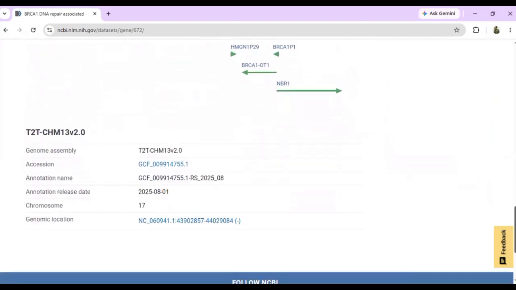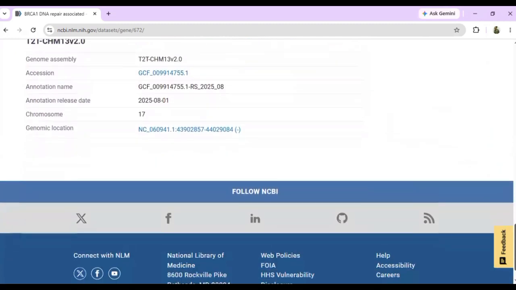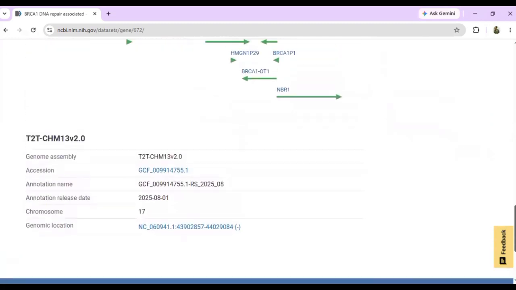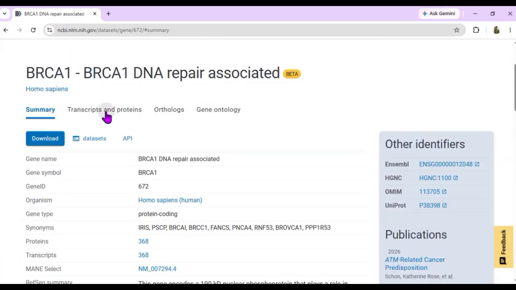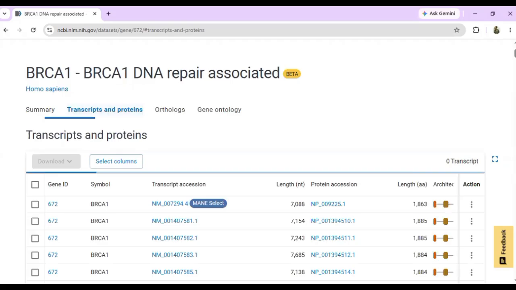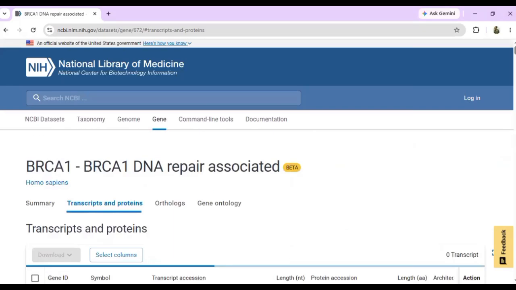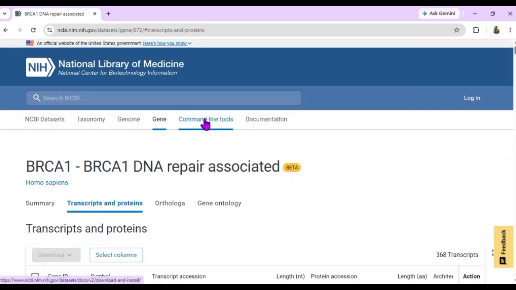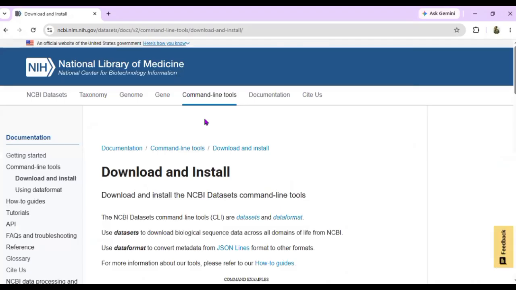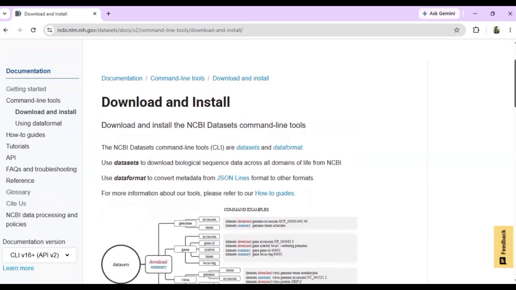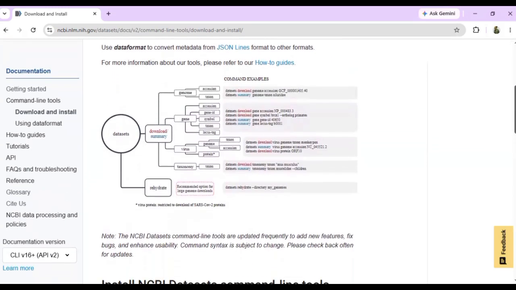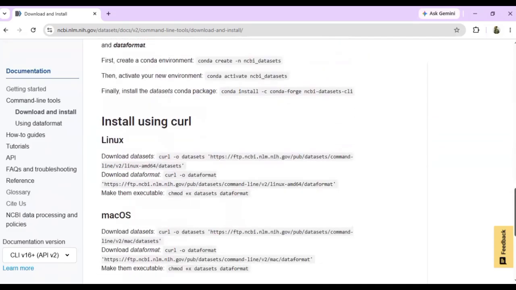So one gene record becomes a gateway for many different kinds of biological information. If we want to check proteins and its transcripts, we can also check them. We can check the gene ID, length. Look. So if you are getting information for one gene, you will not stop at the information of that specific gene, but you can also check the information of that gene's genome, and you can check the command examples, data sets, each and everything.